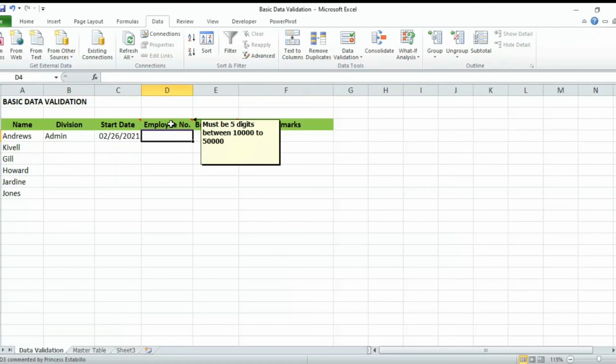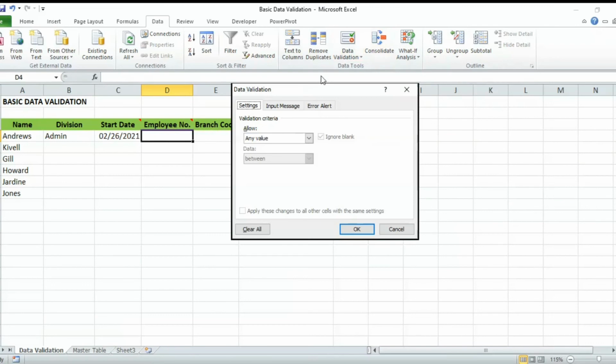Okay, next is employee number naman siya. So, nakalagay dito must be 5 digits between these numbers lang. So, 10000 to 50000. So, lagyan din natin siya ng data validation. So, saan naman siya papasok? So, dito siya sa whole number.